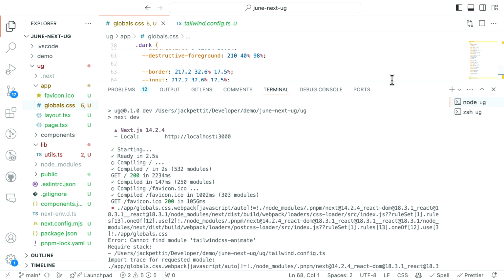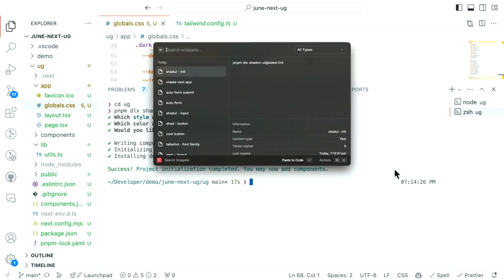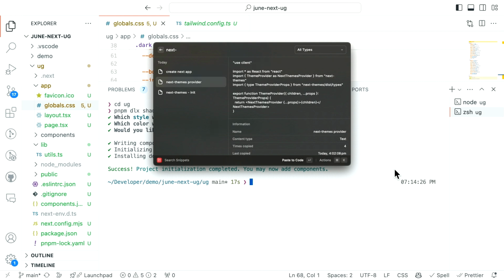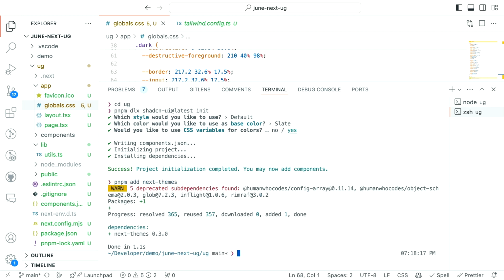But let's go a bit further and we can add in some themes. Next.js and React have very good community support. Someone in the community has made this Next themes. If you're using theming, if you want the light and dark mode, there's actually a tutorial on Shadcn UI on how to do all this. So they point you to here. It's a very good library. We're just going to install it.